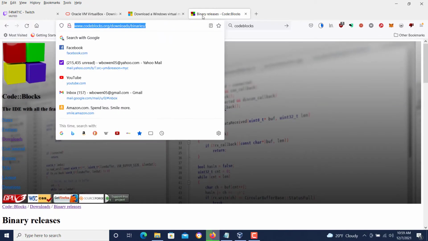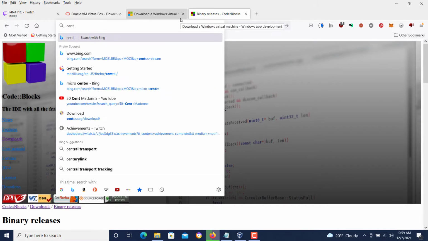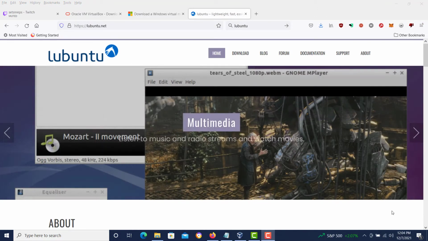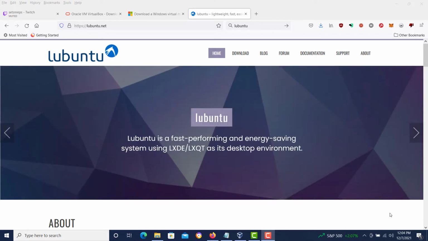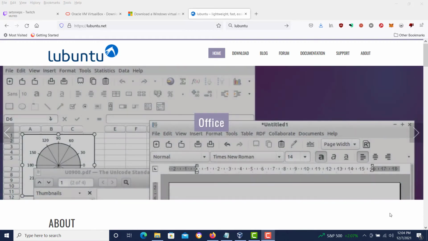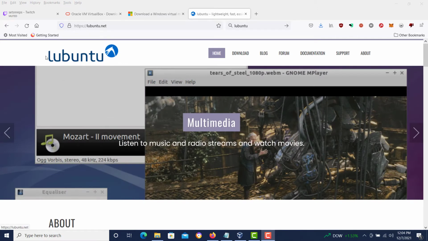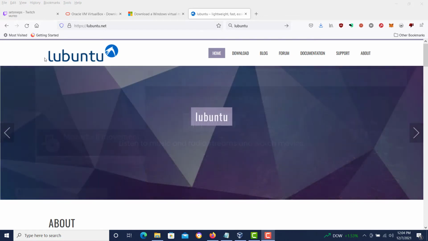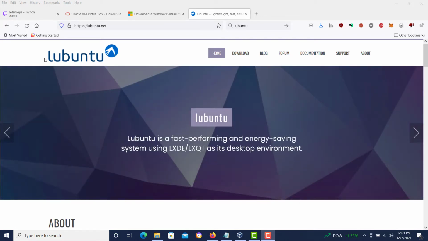Since we're done with this for the time being, let me go to CentOS. Actually, scratch that from the record. Turns out that CentOS does not perform as expected within a VM, and it also seems that it would not be wise to try to install CodeBlocks on CentOS within the VM. So we'll instead go with Lubuntu, which is a lightweight version of Ubuntu. Not only does it work better with CodeBlocks, but honestly it works a lot more efficiently.